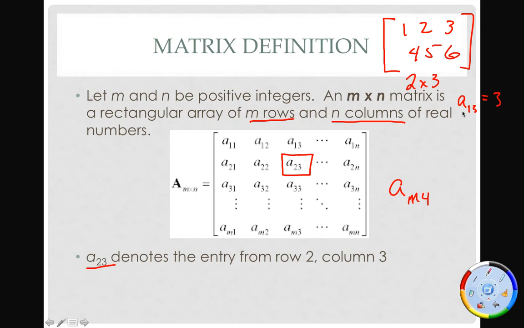All right, pretty straightforward, but some little things that you need to know. We don't use this a whole lot, but just so we can use the same terminology, m by n is the order of the matrix. So the matrix that I have up here at the top is a 2 by 3. The order is 2 by 3.